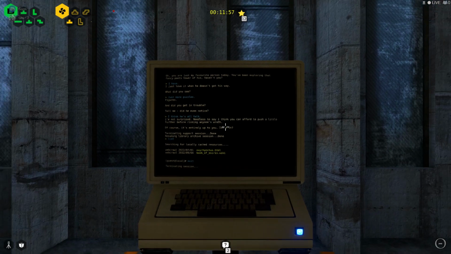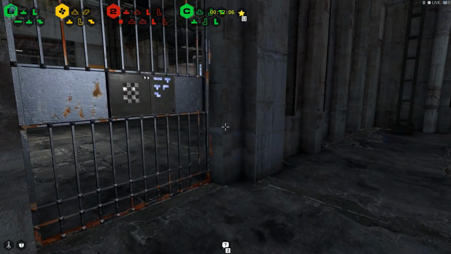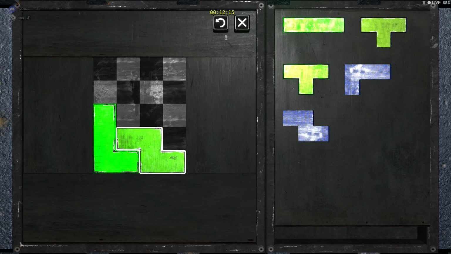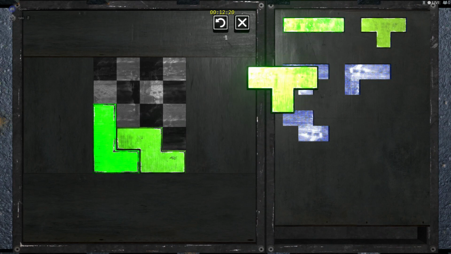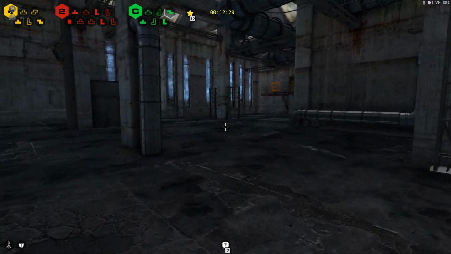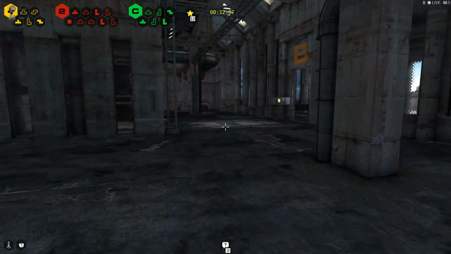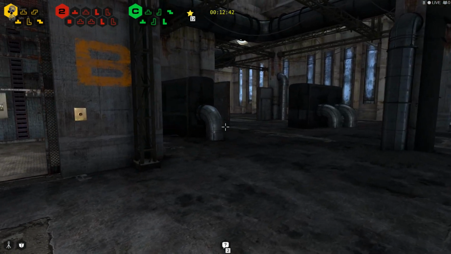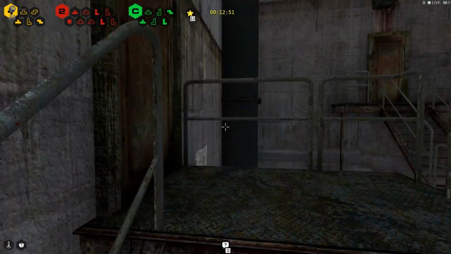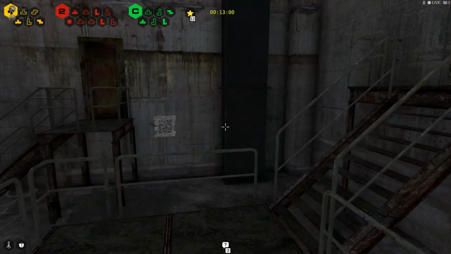And we've read those, so let's go. Enter building B. Which of course means a Tetris puzzle. And they get more and more complicated as we go on. Okay. Building B. Can't get through those doors.